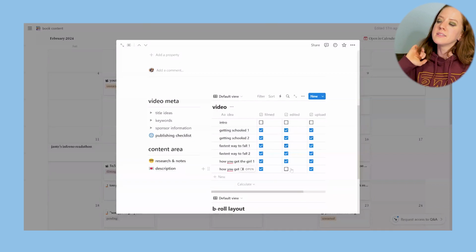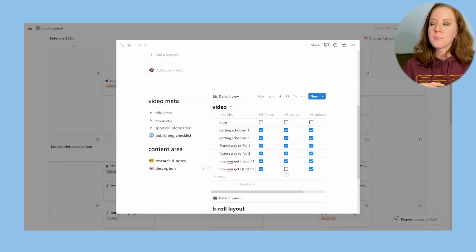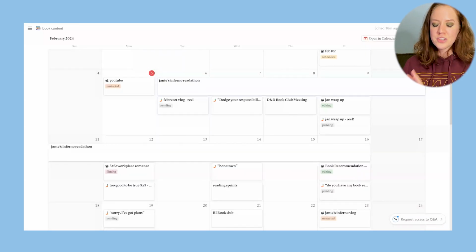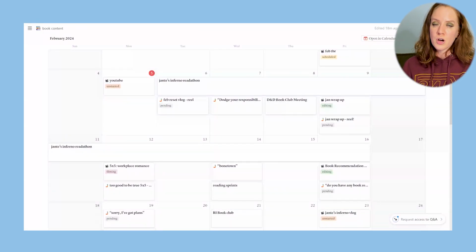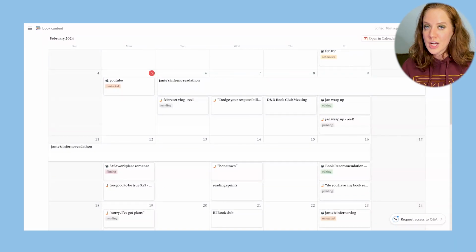And this is an easy way for me to keep track of all this information, particularly when filming it and then transferring it to my computer, so I don't have to worry about losing footage. This has saved my ass a lot. Just the other day, I really thought I hadn't filmed an update for my most recent Star Wars book, but I went back and checked my content planner. Yeah, I did. It's actually already on my computer.